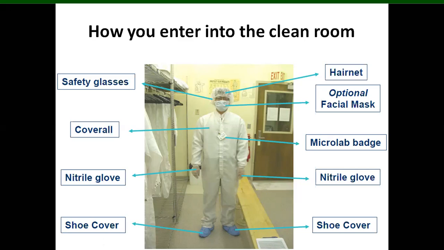The reason for that, as we discussed last time, is that the diameter of human hair is 100 microns. If you put on the coverall first and your hair falls on your coverall, and you enter the clean room and start the process, the hair from your coverall could fall down on your silicon wafer and ruin all of your previous work, all of your device.